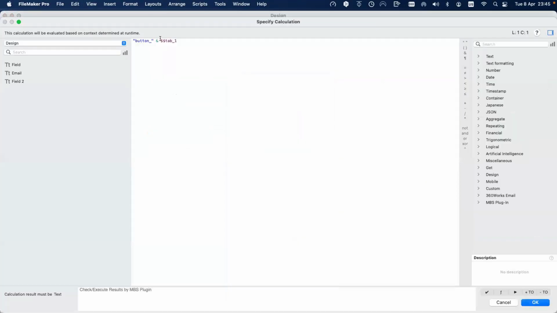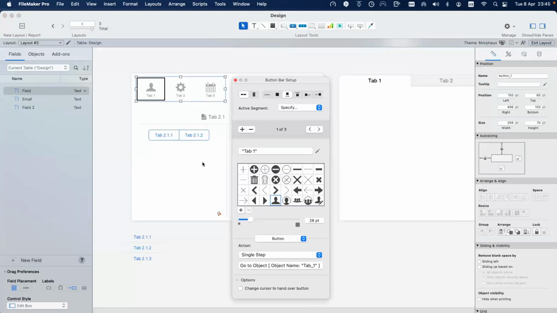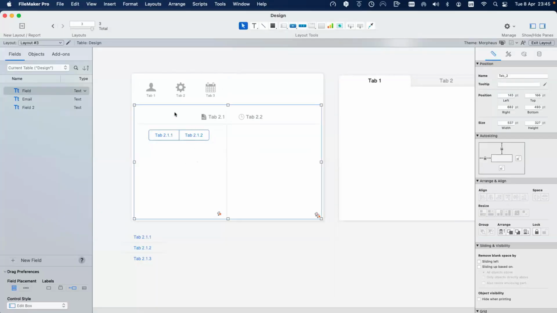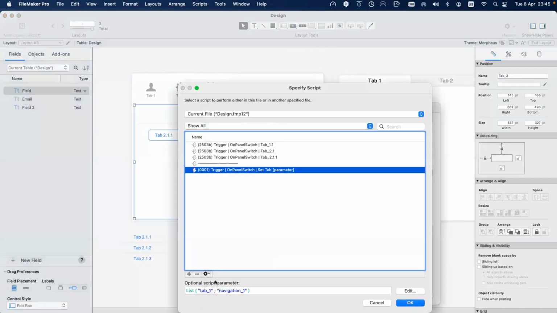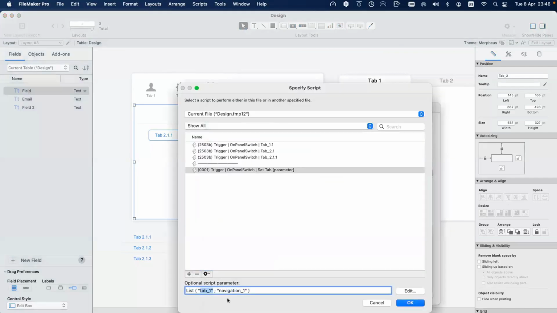Is for this calc. So you need to put the name here, tab 1, right? And you need to put the name of the variable that you're going to generate when you move the panel. That is important. Not the name of the object, the name of the variable, $$ tab 1.